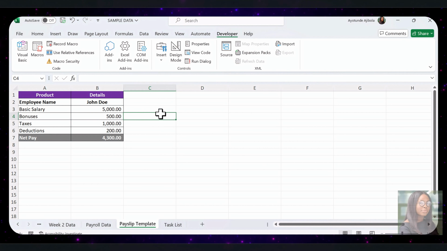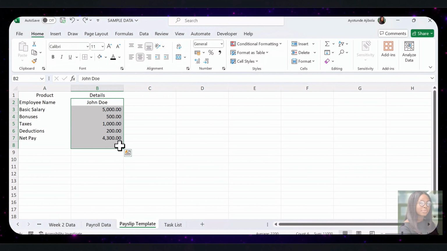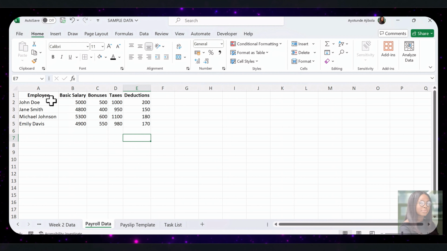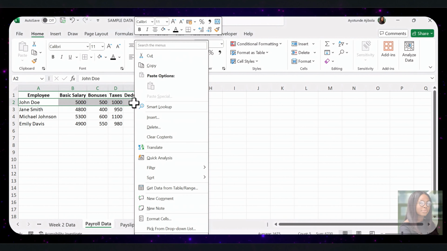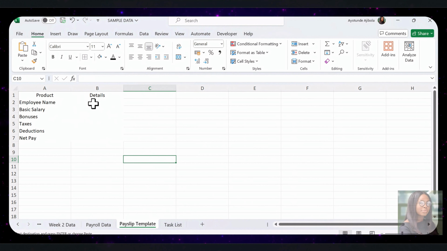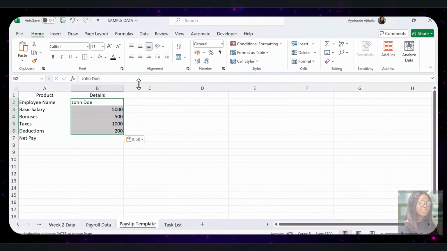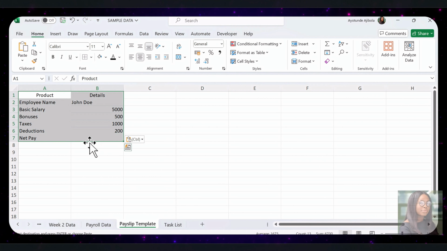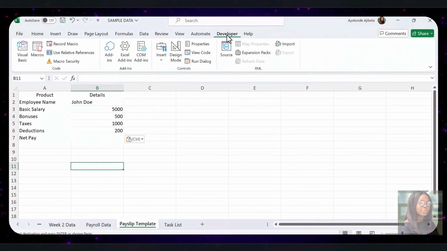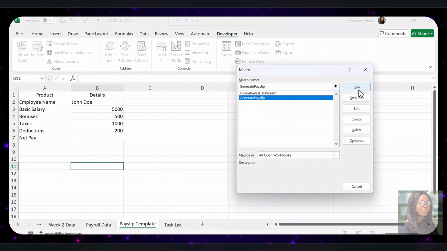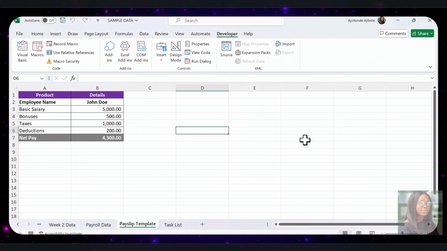Let's manually test it before moving on to automating the entire process for all employees. So I'm going to clear all the formatting done here and clear all the details to start afresh. Select the data for the same employee we used in recording the macro and transpose paste it in the payslip template. You can see that we don't have any calculated figure for the net pay here, and all the formatting has been removed. So if I go to the developer tab to run the macro, you can see that the process works correctly for that one employee. The net pay calculation and formatting are correct.